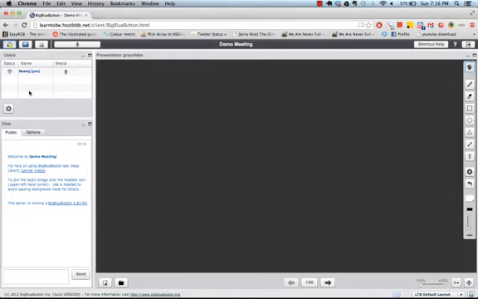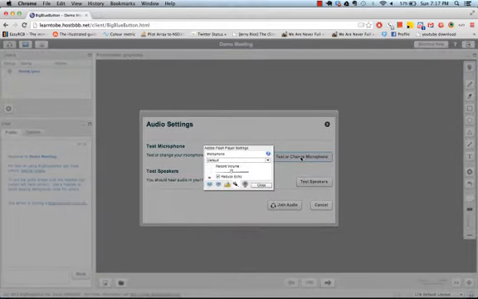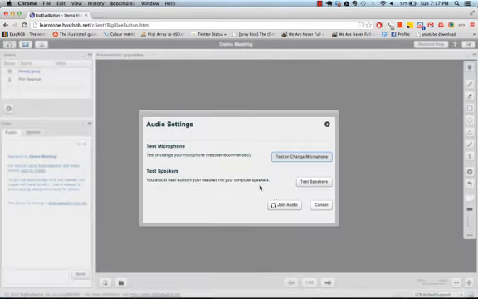If you do not see the microphone light up, you can click on the microphone icon a couple of times to get the audio settings back, and you can click on Test or Change Microphone in order to see the dialog box pop up. What you're looking for is the green energy to appear as you speak. So choose the microphone that works for you and click Join again.